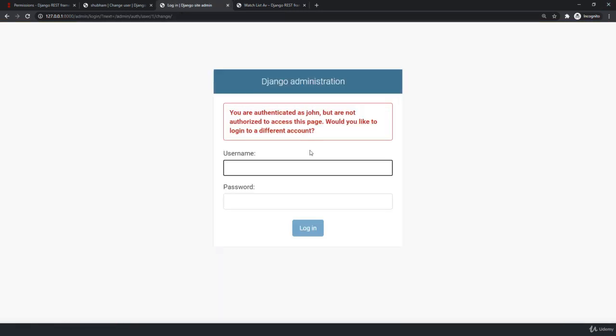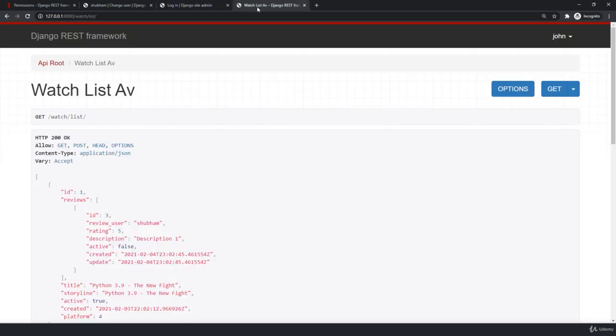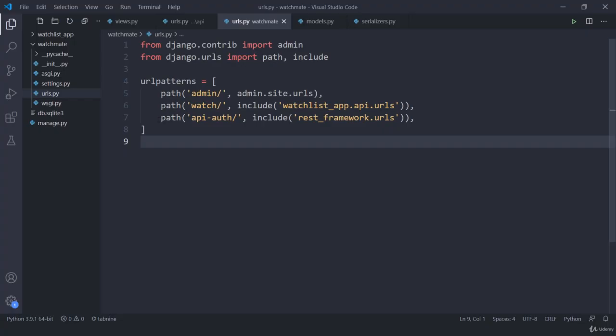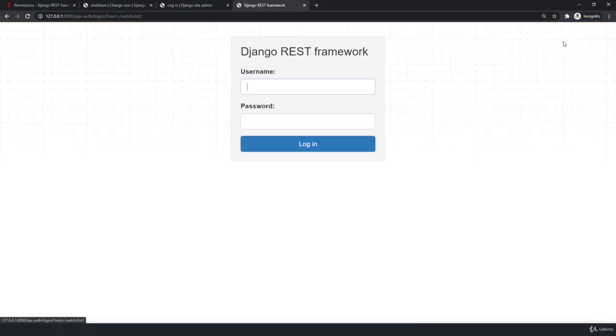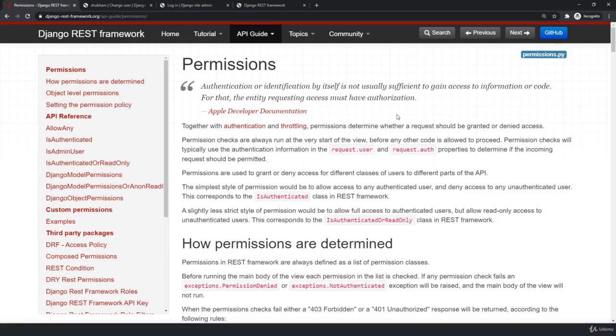Make sure to log in as admin and check about staff as well as superuser, and also make sure to note that this is a temporary solution that we are following for test purposes. Otherwise, this is not the actual login form that we are going to use. That's it for this lecture. Now from the next lecture, let us talk about permissions, which is pretty important.